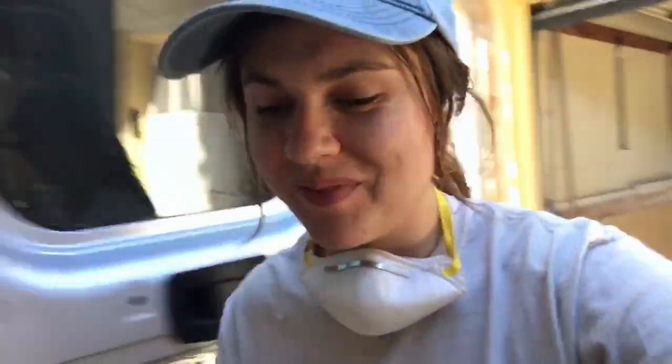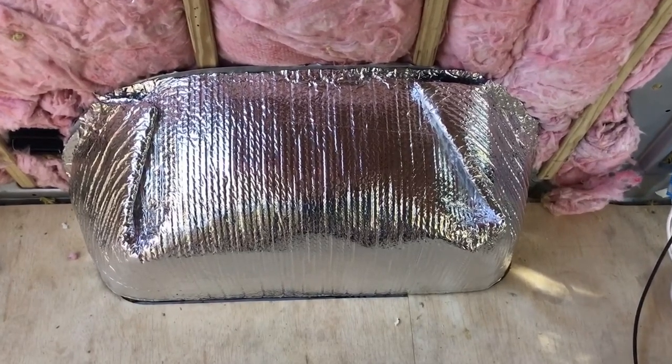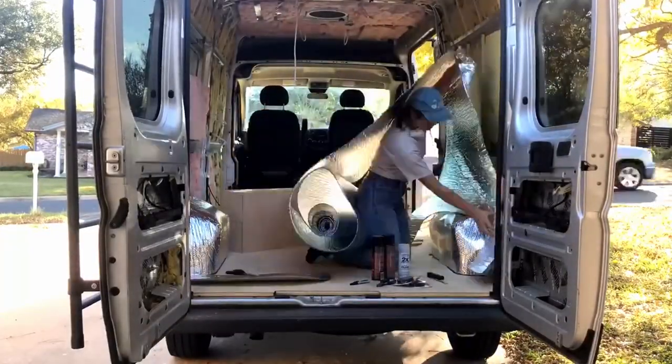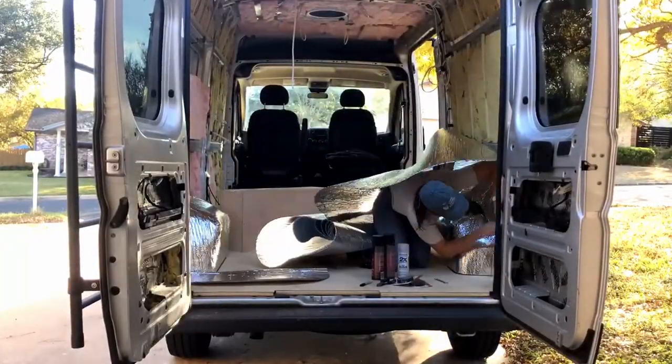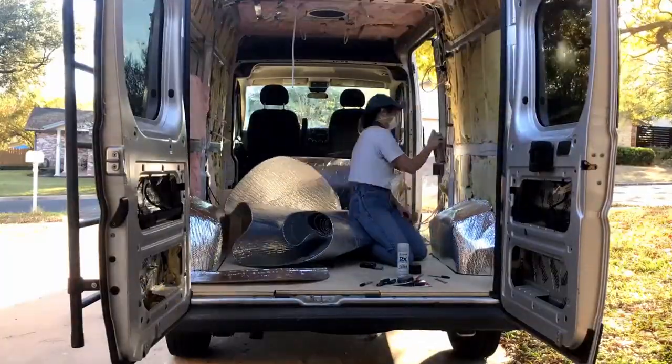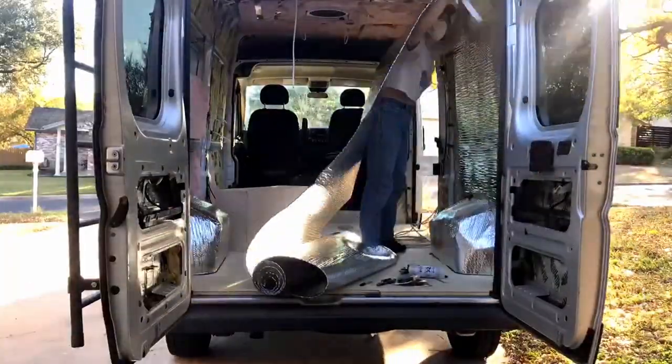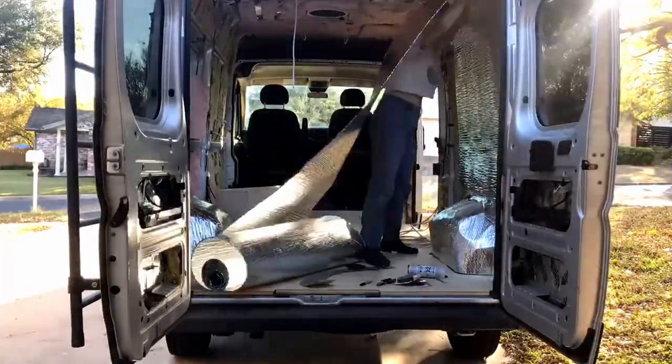I just finished foil wrapping one of the wheel wells and I got so excited because it looks really cute — it's like a little foil fortune cookie. It worked super well and it was like wrapping a present. Now it's all tucked in — for what it is, it's pretty good looking. I ended up using a combination of the adhesive as well as Velcro to attach the vapor barrier to my walls, and I think in the future I would just use Velcro. It has the added benefit of being able to take it off whenever you want, and you can find really cheap rolls of it for like $10 at Home Depot.